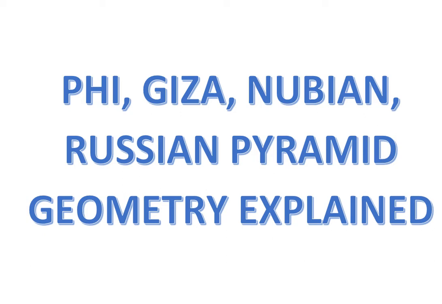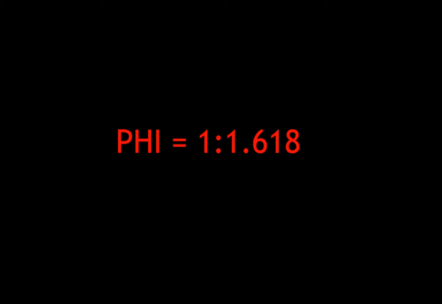So when you research pyramids, it'll make more sense. Now most, but not all, pyramid constructions revolve around the concept of phi. Now this is sometimes referred to as the golden mean, the divine proportion, the golden ratio, just to name a few.